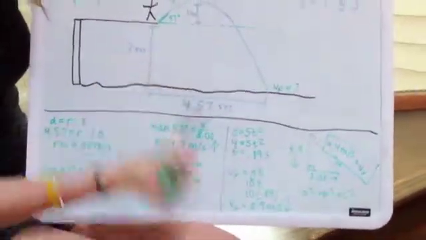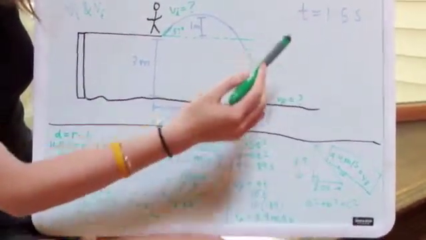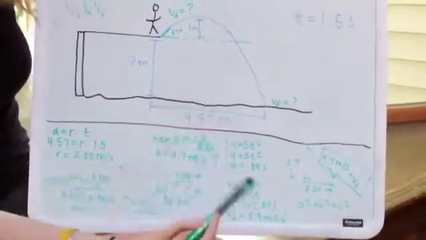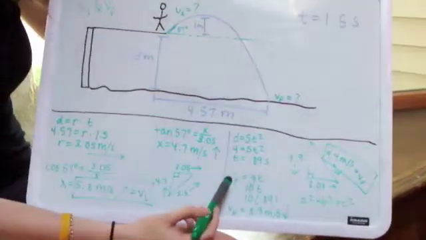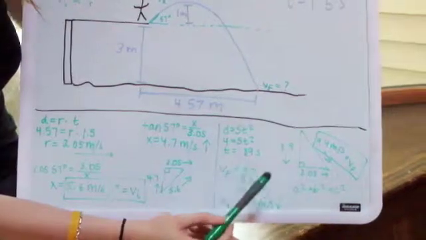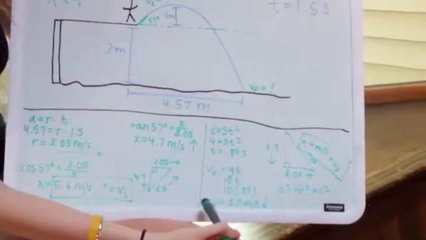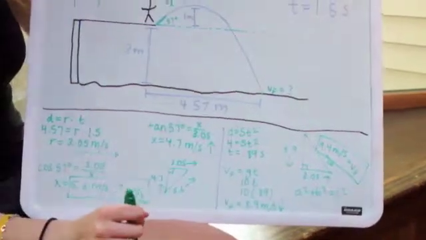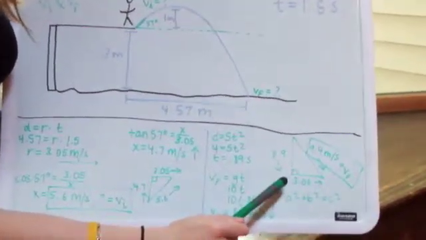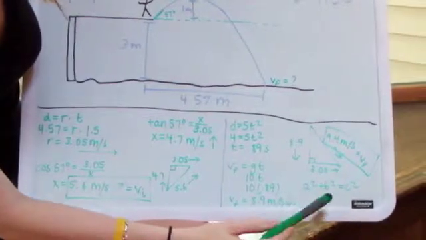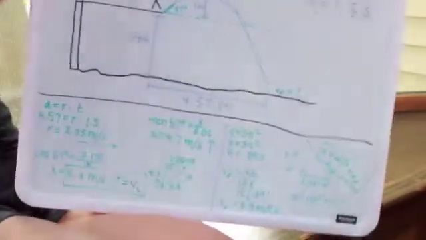So you add 1 meter to 3 meters and you get 4 meters. So 4 is equal to 5t squared, or the time out of 1.5 seconds that this part of the jump took to complete was 0.89 seconds. So you use the equation final velocity is equal to g times t, or 10 times t, and you plug in 0.89 for the t, and you find that the downward velocity is 8.9 meters per second. And then you already know that the horizontal velocity is 3.05 meters per second, so you just use the Pythagorean theorem to find that the final velocity of Lindsay is 9.4 meters per second when she goes off the high dive like this.